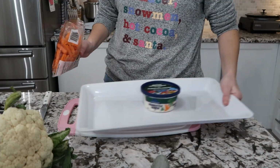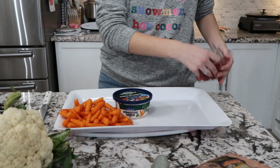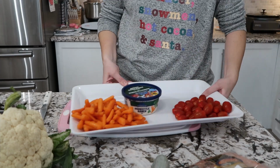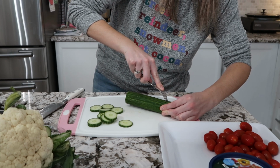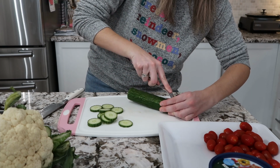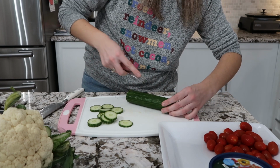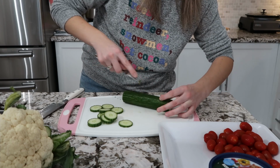Just going to whip up a quick veggie tray. Gonna use cherry tomatoes, carrots that are already ready to go. This cucumber here, I think my mom taught me this trick years ago. You just take a fork and run it pretty intensely down all of the sides of the cucumber, and when you slice it, it gives a little bit of a design. Not much, but just a little bit. You'll see, it looks pretty cool.